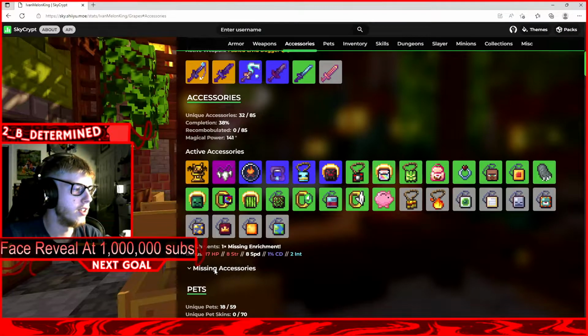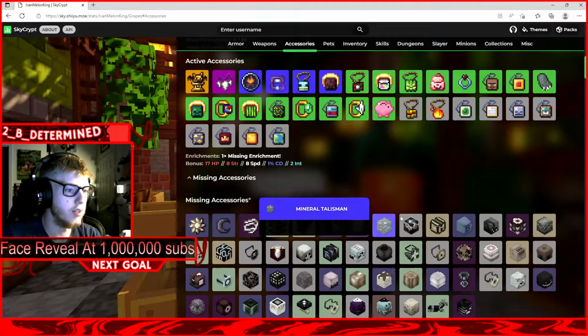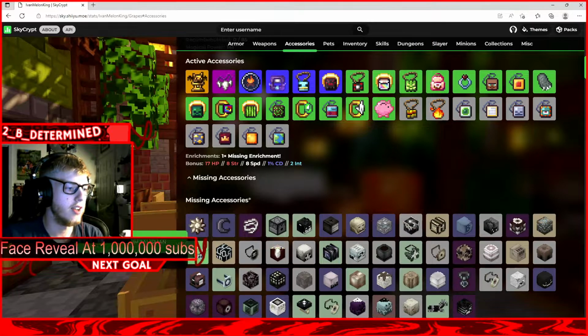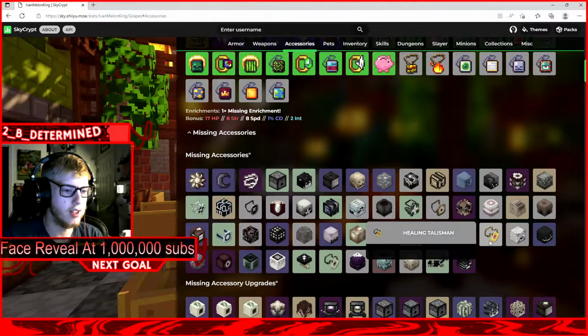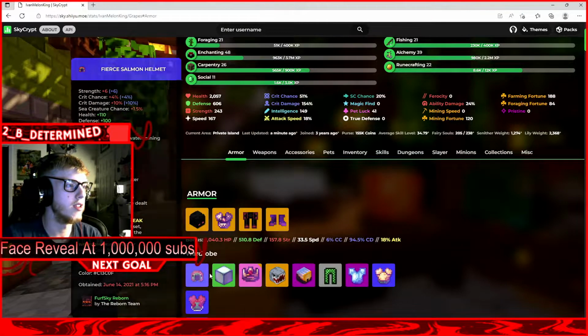All right, let's see the accessories. Okay, missing Melody's hair, cat talisman, the mineral talisman. Mineral talisman should be pretty cheap if you just wait and buy it during cold. Beastmaster Crest talisman. Yeah, you've got a lot of missing talismans. That's the main thing I'm seeing here. That seems to be a lot of people's issue, is talismans.